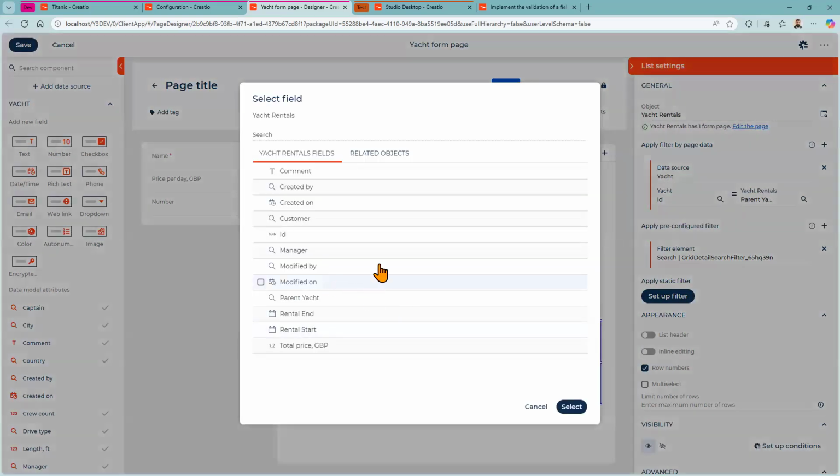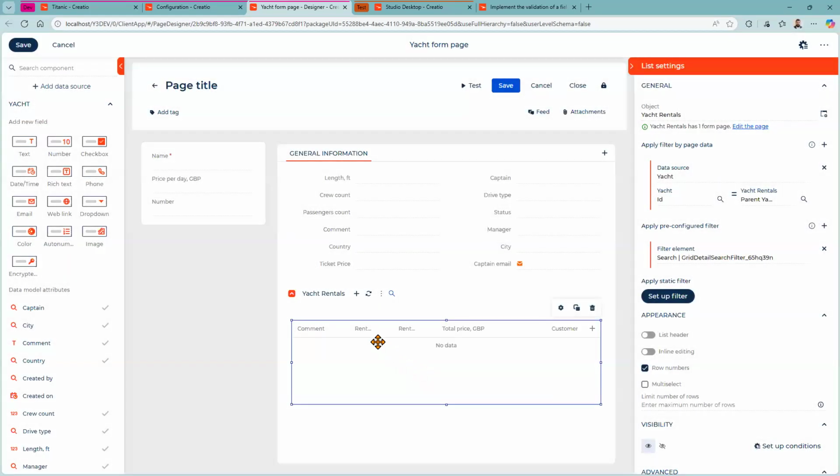Columns are going to be parent yacht, redundant, start and end for rental, yes. Total price, yes. Manager and customer. Or maybe just customer, because the manager probably is usually the same person who's managing the yacht. So rental start, rental end, comment, will hide comment, price, customer.